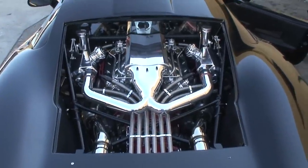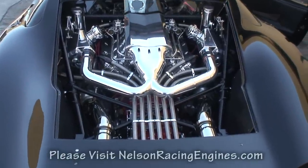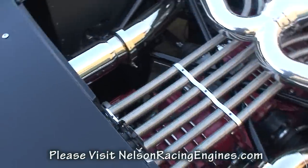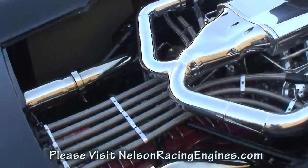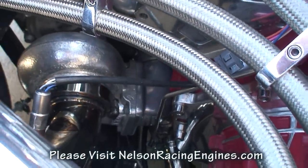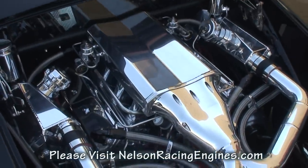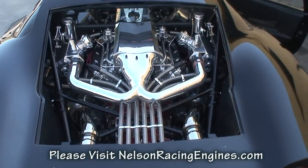All right, so this is a view of our 427 twin turbo hot rod series. We've done some kind of cool things here, where we've put twin water to air intercoolers on the motor and mounted the blow-offs to the intercoolers. The intercoolers plumb into heat exchangers, which we've got fans on behind here. It's kind of hard to see. We've got our patented mirror image turbos underneath with our billet turbo transitions and billet collectors, and they're tucked really low for nice center of gravity. So it handles good. Everything's been hard lined. And as you can see from the video, at basically the lowest horsepower level, this thing is just bananas.